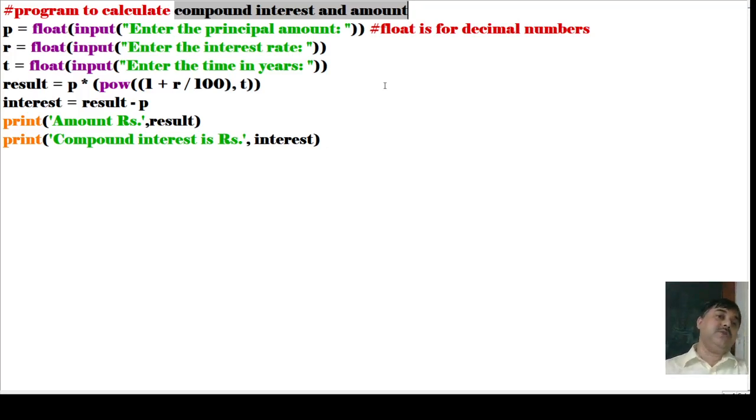Okay, now here you see that previously you have seen that we have taken particular variables. Now you have to think about how many variables we require here. What is the requirement of the variables? When we are doing compound interest, what do you require? You require a principal, you require a rate, and you require a time. Those values, the principal, rate and time, you have to take from the user.